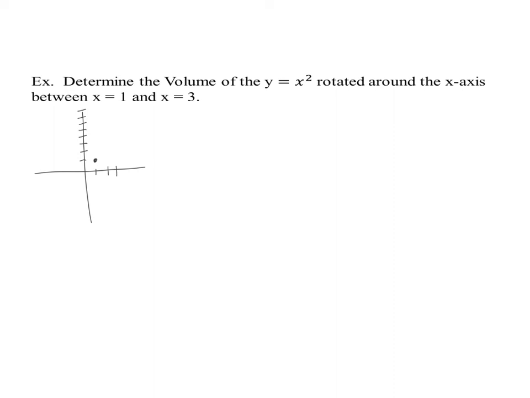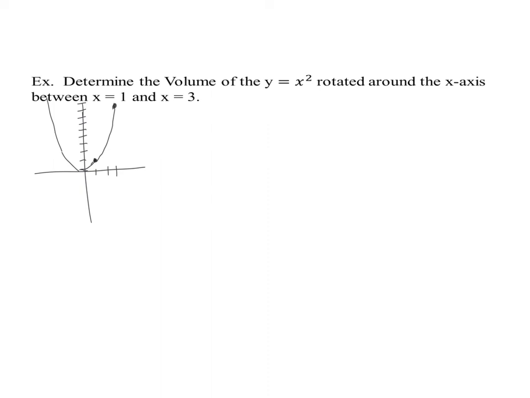Oh, I need one more tick. So (3, 9) would be somewhere up there. So our quadratic graph would look something sort of like that. Actually, that's a little too straight. Let's make it a little curvier. Right, because it would just be a regular quadratic if we were to continue this shape on. Okay, so there's our portion of the quadratic graph we're going to worry about.